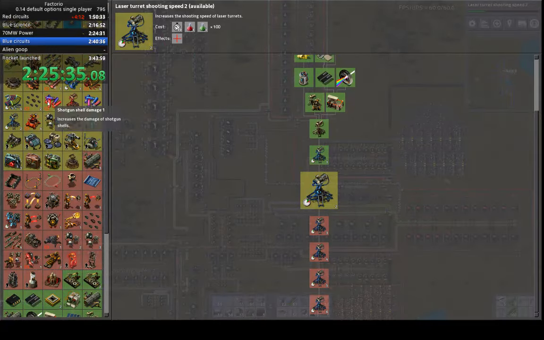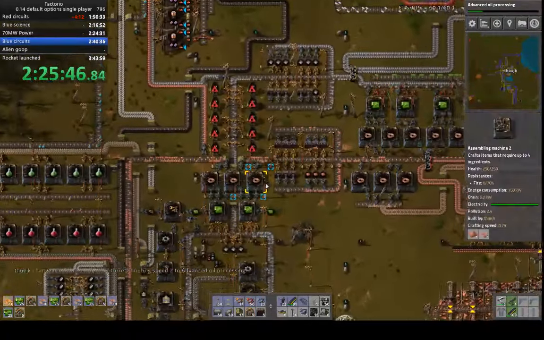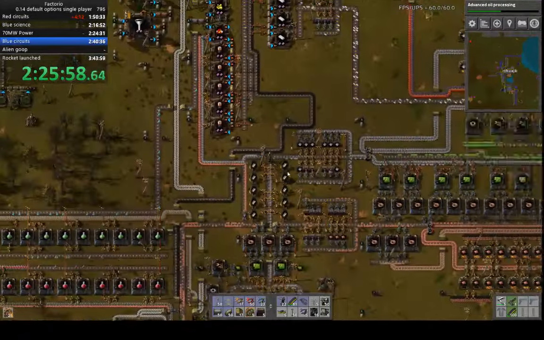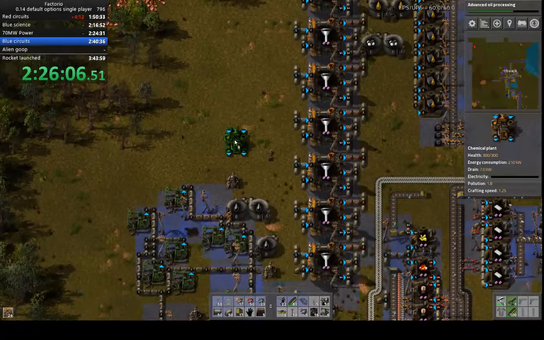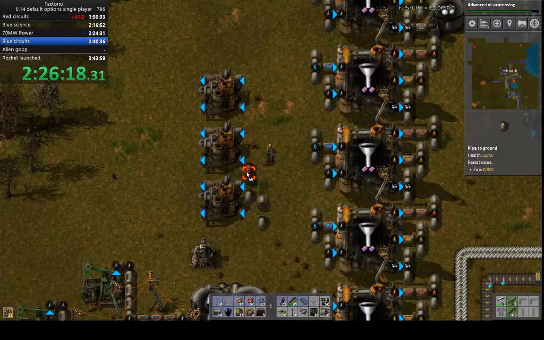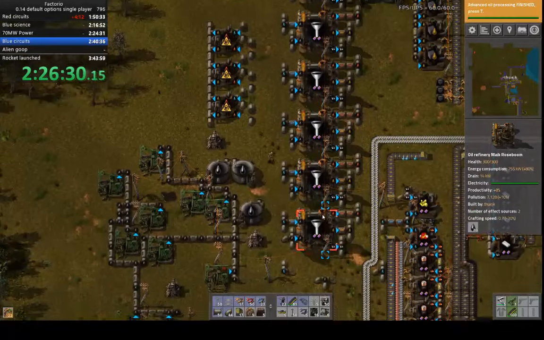So actually, we really, really want oil cracking. That was the thing we wanted. And let's get some circuits. Not that many. Crack some stuff. Which we can't do until we have oil cracking. And this wants to be advanced oil processing.